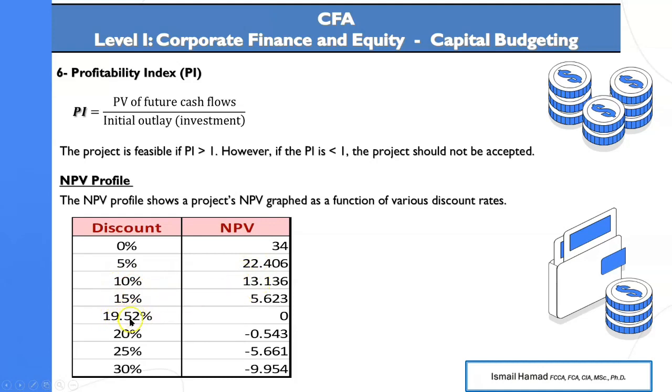Until we reach this figure, the net present value will become 0. If you remember, the IRR, the internal rate of return, is the rate of return that makes the net present value equal 0. So this is the internal rate of return of this profile. Now, if we go beyond that, the net present value turns negative and so on. So the higher the required rate of return, or the higher the cost of the capital that I bring in to the company to use and invest, the lower will be the net present value.